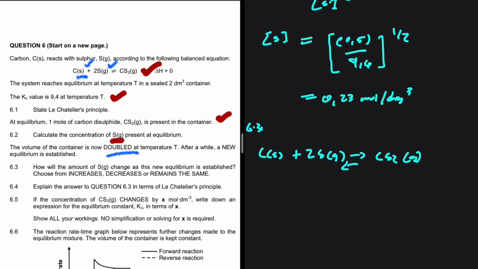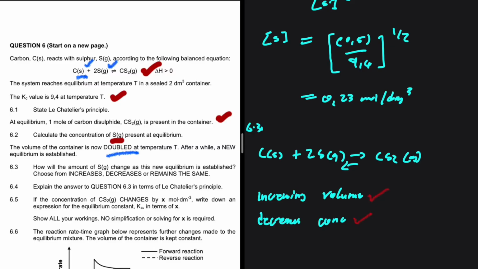What is happening? We are increasing the volume, right? So let's just note that we increase the volume. According to Le Chatelier's principle, if you increase the volume, the system will try to decrease the volume by favoring the reaction that opposes the change. Increasing the volume decreases the concentration. How can the system react to this change by increasing the concentration? It is going to favor the reaction that leads to more number of moles so that the concentration can increase again.